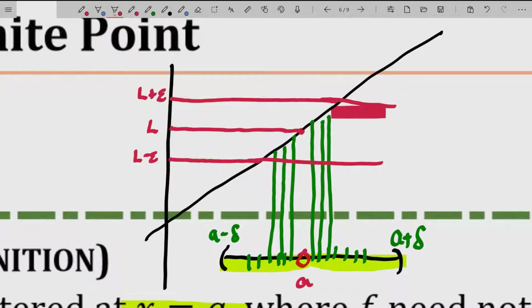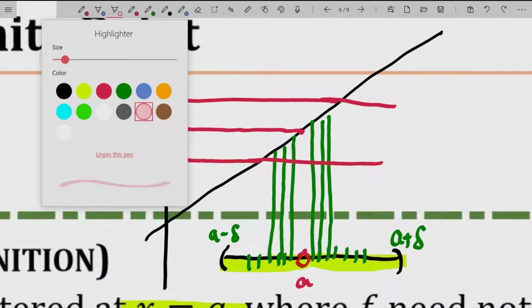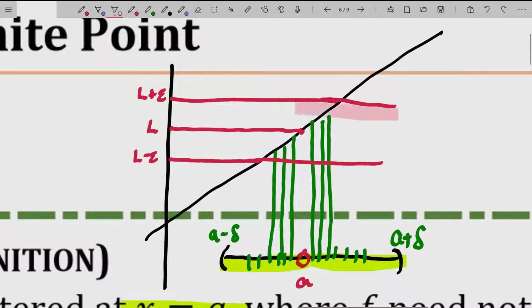Oh, no, that's way too thick of a highlighter. I was hoping that I can get a really nice highlighter. Maybe that one would work. Yeah, okay, that's perfect. So we have this bar here, and this is kind of called an epsilon band. Well, that's what I'm calling it. I don't know if anybody else calls it that, but that's what I'm going to call it. So we have this epsilon band, and in that epsilon band, you can see our function exists in there. There it is right there, right?